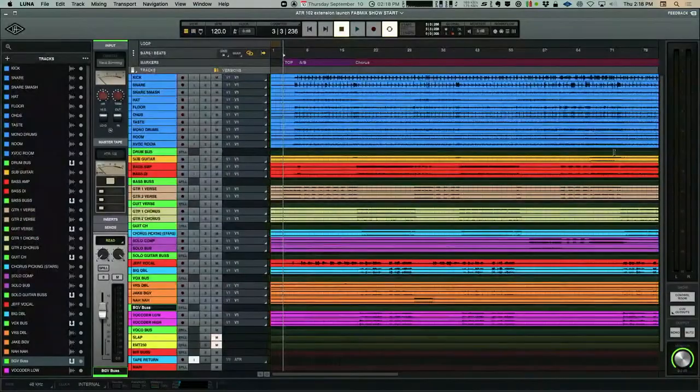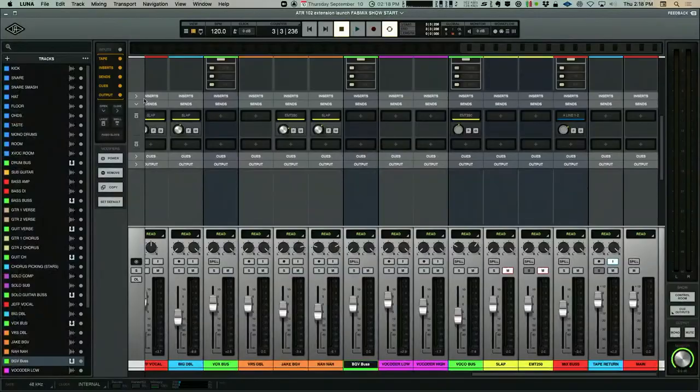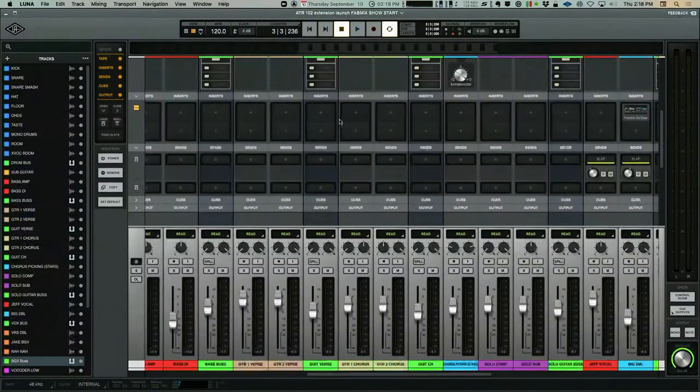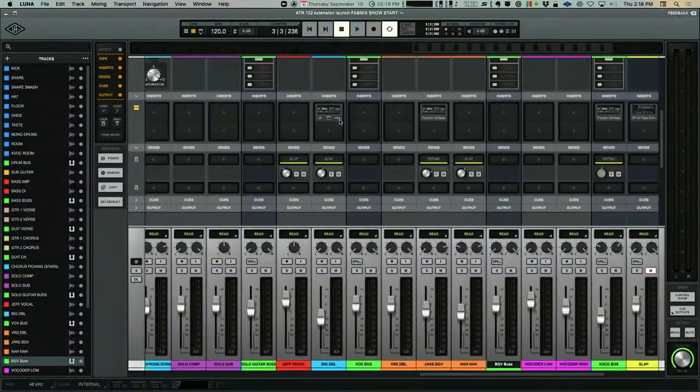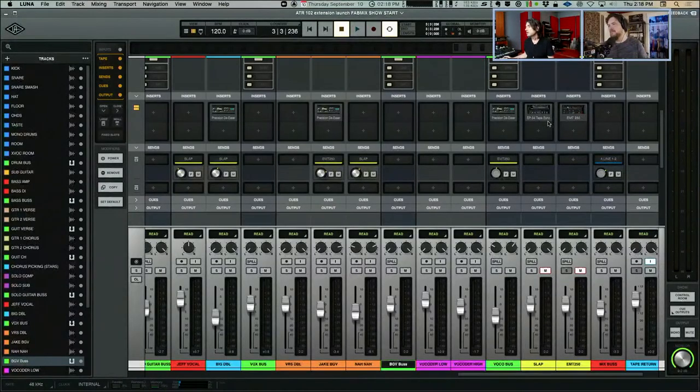The other thing I thought I'd do, to truly demonstrate what the ATR plugin can do, is I basically mixed the whole song without any plugins. Meaning there's no EQ, there's no compression. As you can see, the session is mostly empty. The only thing I did is I added a de-esser on the vocoder because it's quite bright. So three de-essers, and then one echo and one reverb. Keep it simple. So there are no plugins. I did the whole thing with just the ATR.